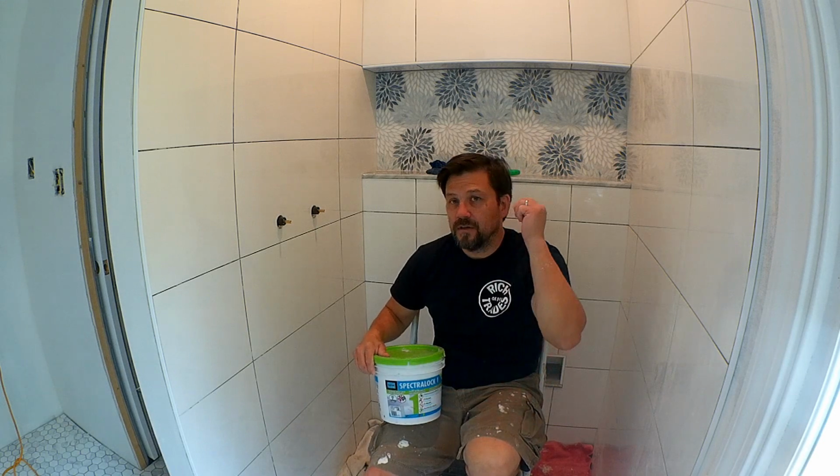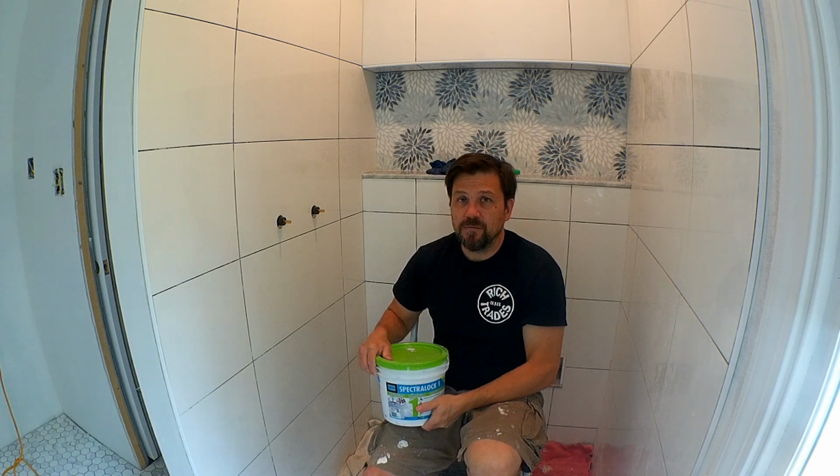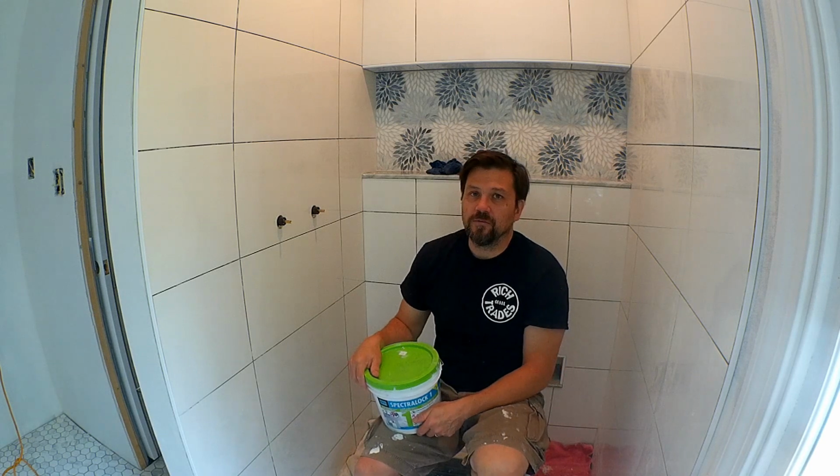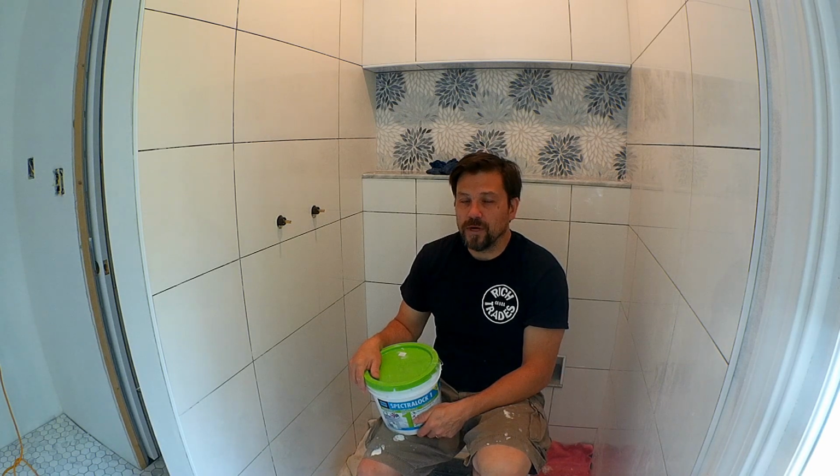I've already done the mosaic tiles behind me, and I've noticed when I was doing the mosaics that within about five to seven minutes, you really needed to start cleaning it off because it was getting set up to where it was sticking to the mosaic tiles. So you want to make sure that you can get those wiped off before you have to apply too much pressure, because you don't want to apply pressure to the sponge when you're wiping it, because it will pull the grout out of the joints.